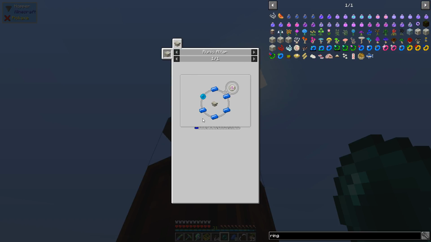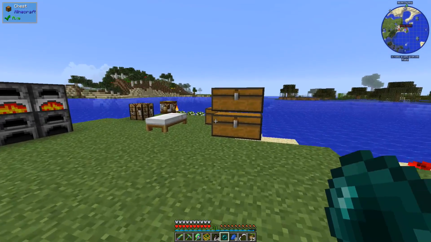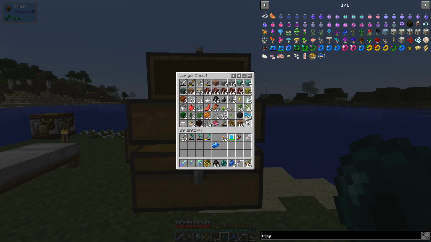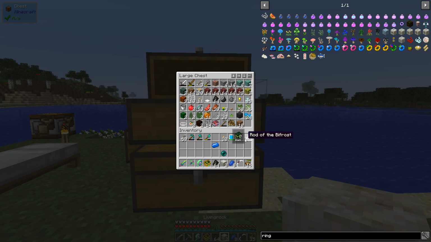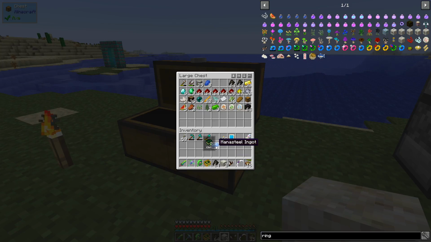Band of Aura is 1, 2, 5. Okay. So get rid of one of these. Put this in there. Let's go over here and get our little bit of living rock that we have. And then we have our wand. Okay. Okay, let me put this and this away.